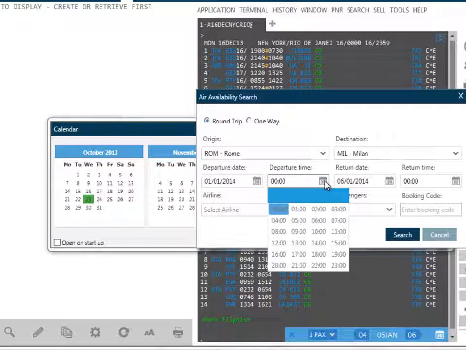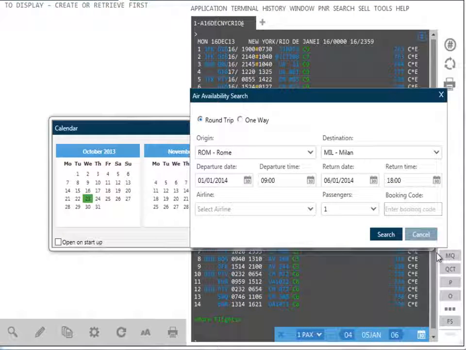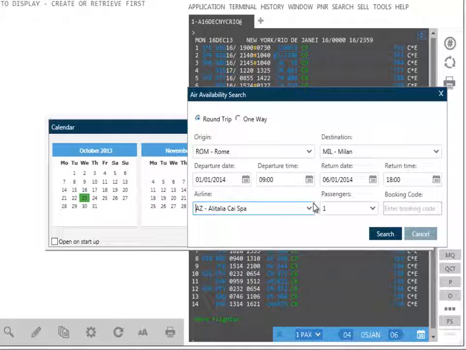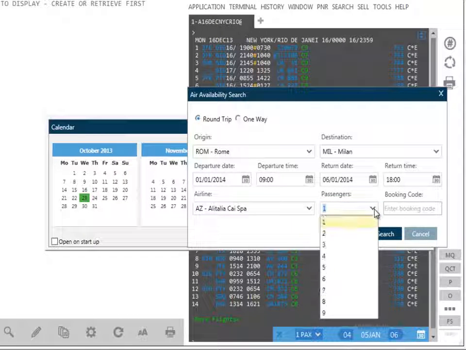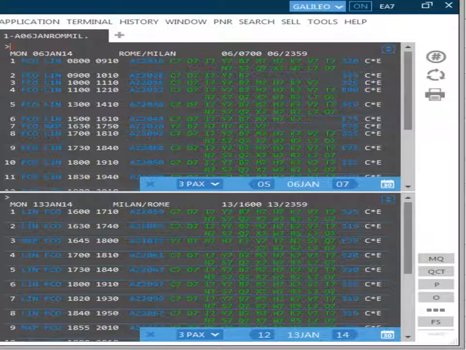Preferred departure times can also be added, as well as the required airline. Number of passengers can be selected. We then click on Search.